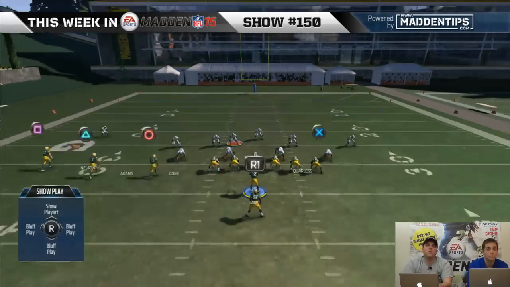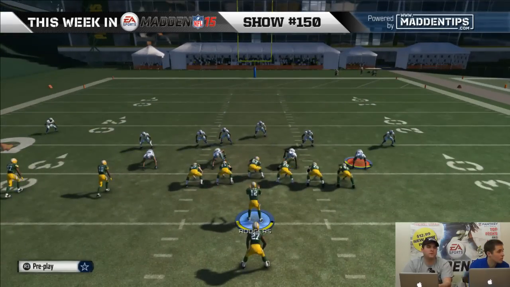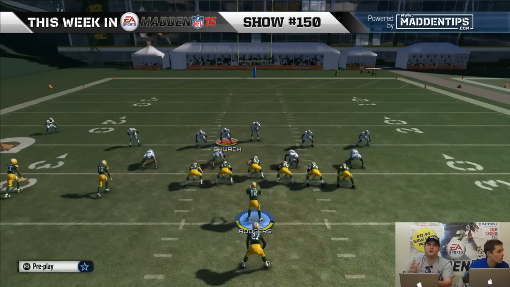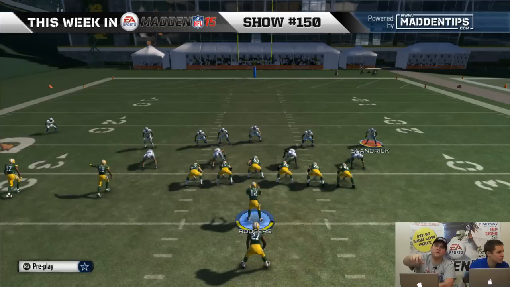Now, you've probably heard many times before that you have to load the box with defenders. But do you actually know what that means? Loading the box literally means, if you look where the ball is, you see the edge of the box right here. The box is about 5 yards. He's sort of out of the box.